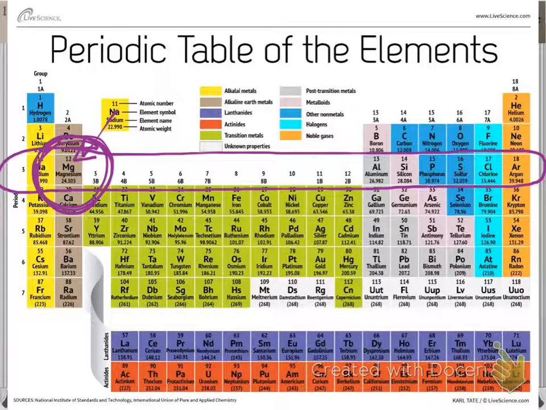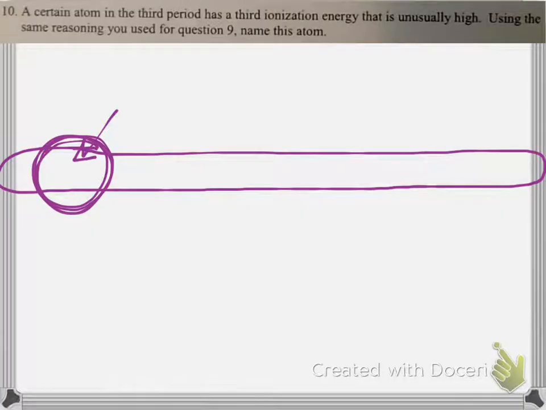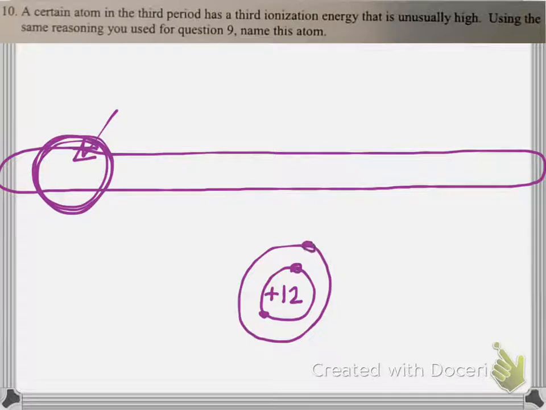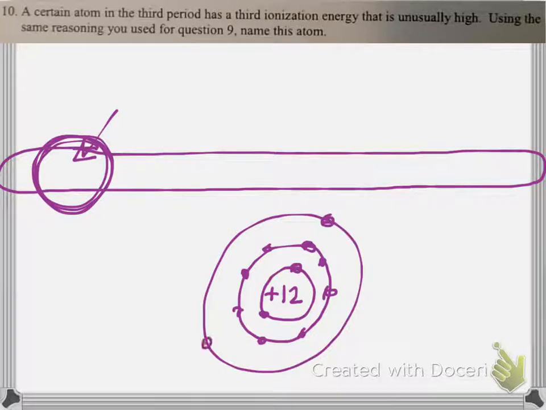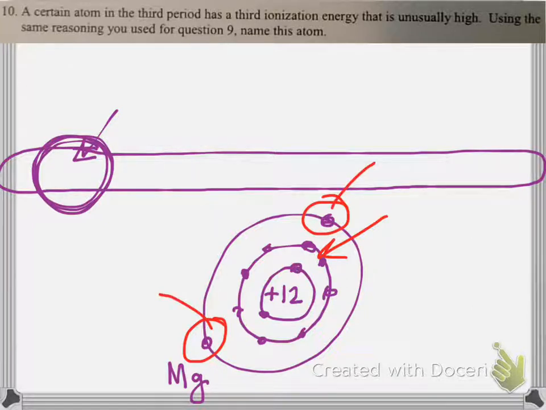The other way that we can think about that is we can draw magnesium's Bohr diagram. Magnesium is plus 12, 2 electrons, 8 here, and 2 electrons in its outermost. So this is magnesium. The question is, how many electrons does it need to lose to get to this second energy level being completely full? It needs to lose these 2. So first ionization energy fairly low, second ionization energy pretty low. Now it has the electron configuration of neon, and so its third ionization energy is very high.